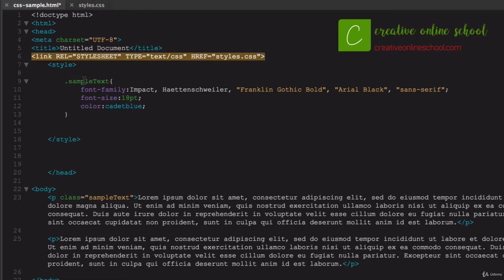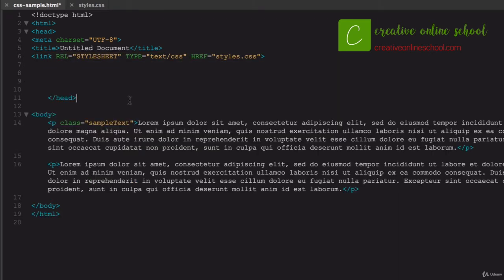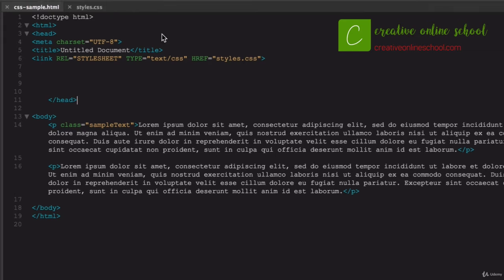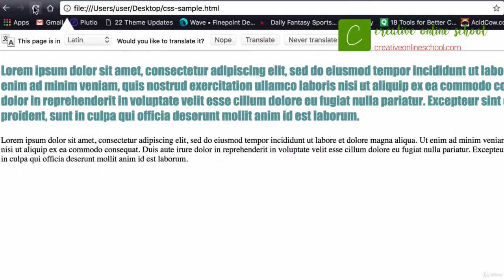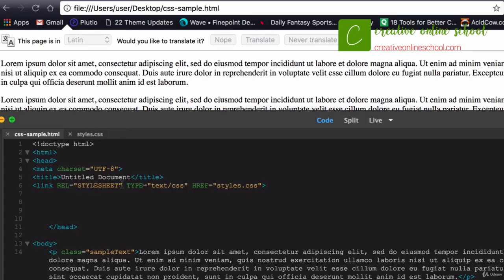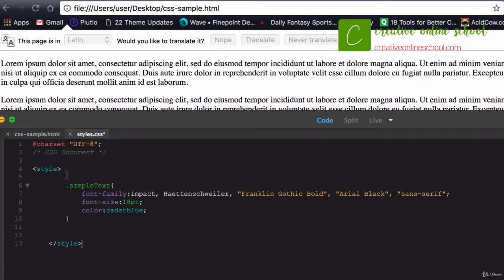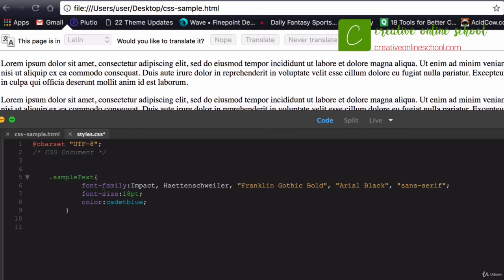And all I have to do is copy, I'm going to cut all that out. So if I save my document, just as an example, I'm going to come back to my sample browser here. Alright, so my styles went away because I cut it out of there. But since I've linked to this, I should be able to go right into my style sheet here and paste it in. Now in this case, because this is a style sheet, I don't need to include the style tags. All I need to do is create the actual classes and IDs or whatever I want right within here. So I'm going to save my document.